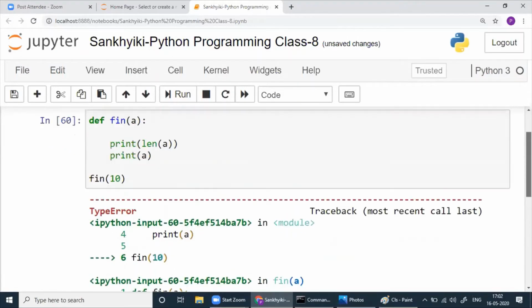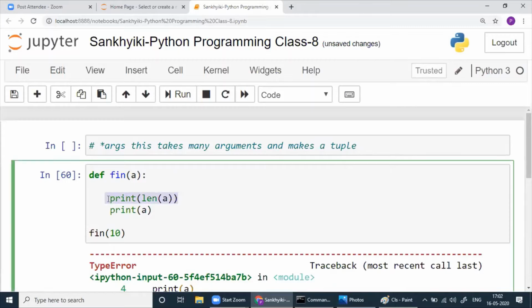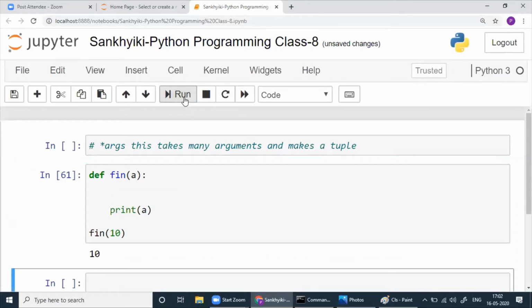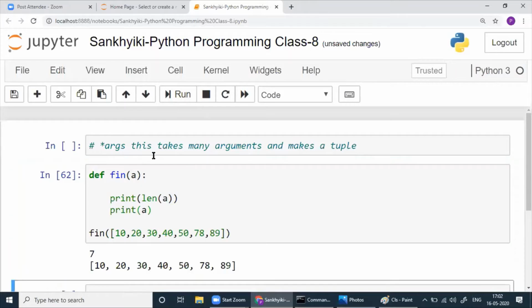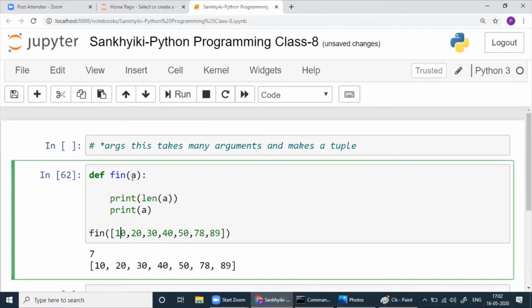Suppose I write Amit. So this is a string, and length of the string, length is a function in string, you can check. So it gives 4 letters. It's a string. Okay. And if I want a number here, just a minute. There is a problem because we were counting length. Here 10. Okay. Control Z. So you can send a number here. You can send a string also. Then you can send a list also. So list has a function called length. So you can find the length. Length is 7. But if you make it star here, this will be 1.